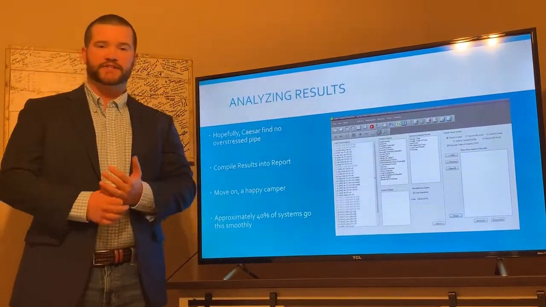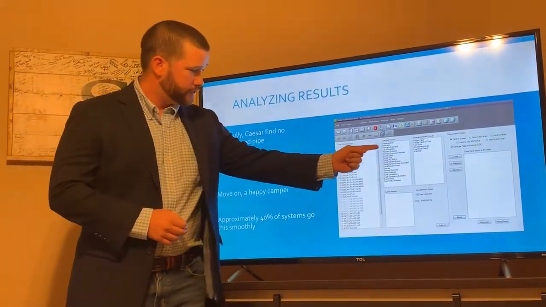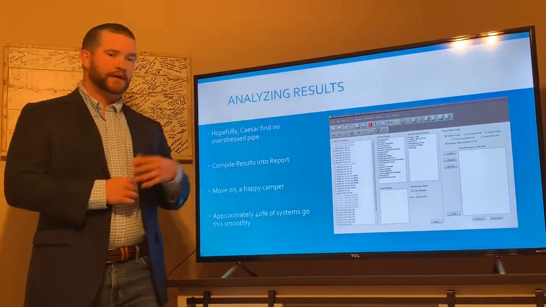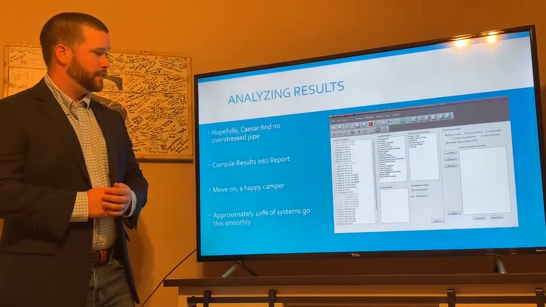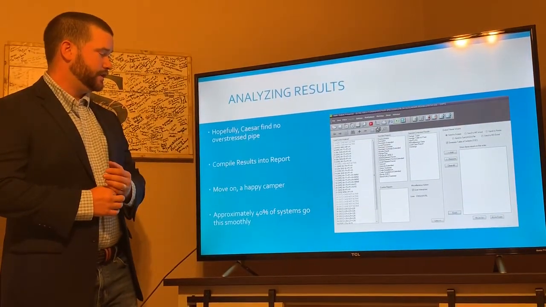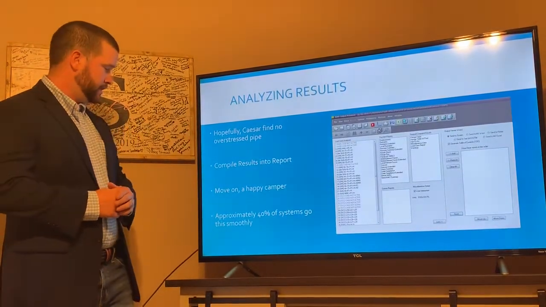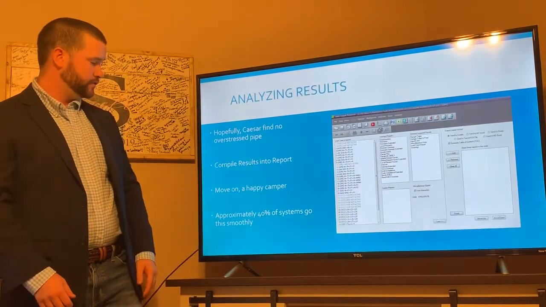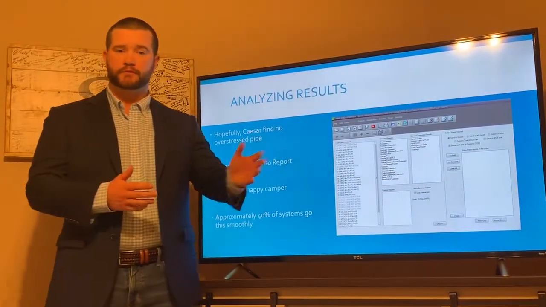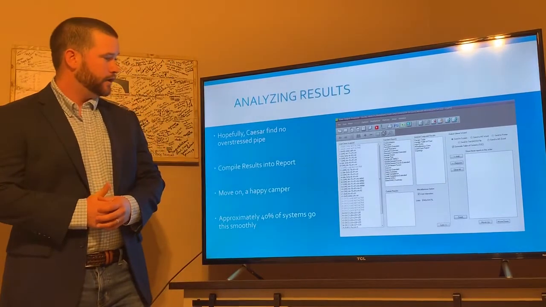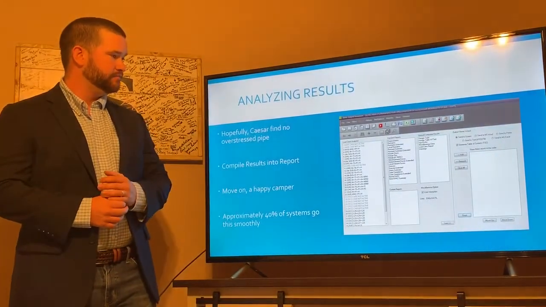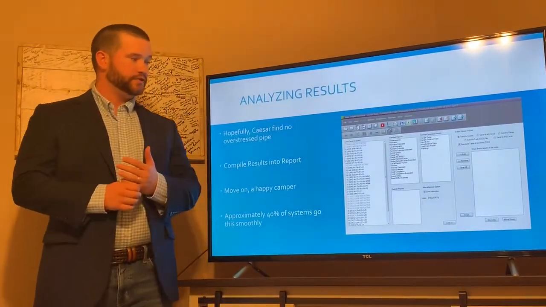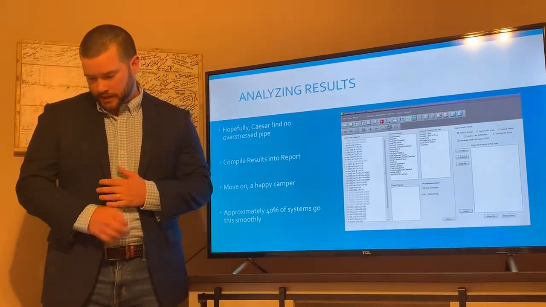You may do a little bit of investigation to make sure that, say you go to a restraint summary and you ensure that none of those supports are carrying a crazy amount of weight. And then once you see that every load case passes, then you're satisfied, and you compile your results into a report, and then you ship your report to the people that are concerned with it. Now unfortunately, only about half of the systems pass right off the bat. Normally there's one or two issues that need to be addressed within a pipe system.